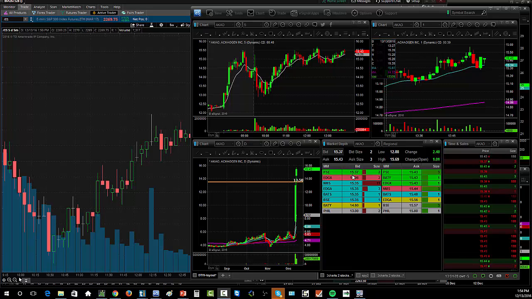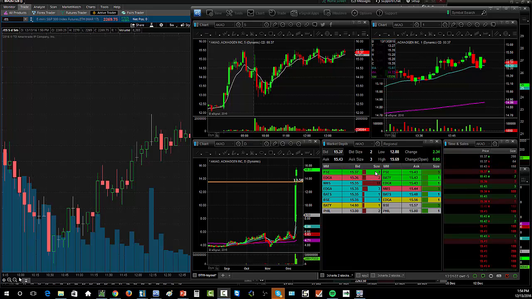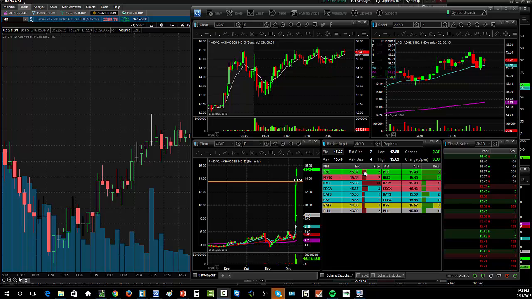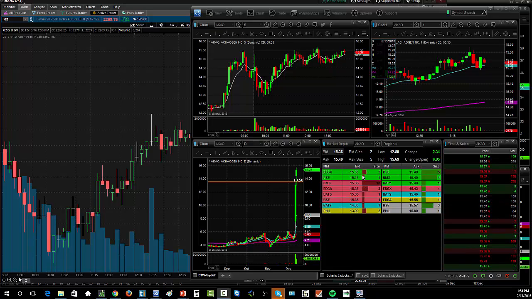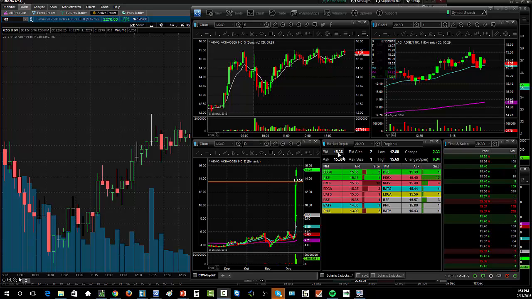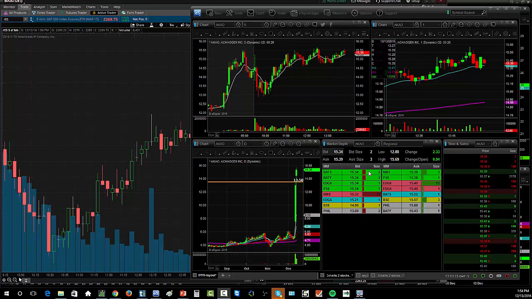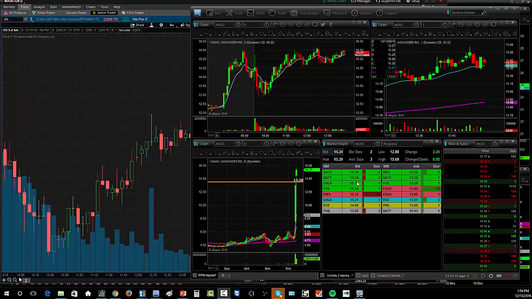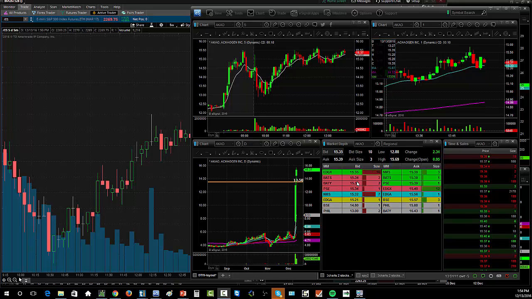Whereas level 2 data also tells us the share size, and it shows us the number of buyers and sellers, both on the bid and on the ask, that are just outside the current level 1 quote. So we've got our level 1 quote, and then we have the depth of the market. Now, by learning to read market depth in level 2, we can start to interpret market sentiment just by looking at these numbers. And that's really important.